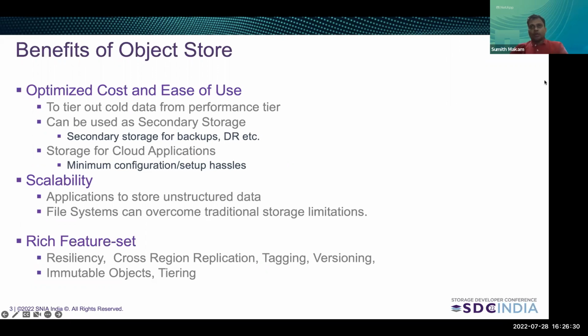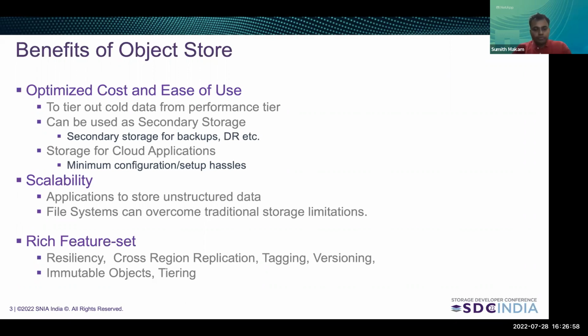Versioning. There is a new feature called versioning. Once it is enabled at a bucket level, any overwrite of an object will not result in deleting the old object, and any overwrite of an object will result in creating a copy of the object rather than overwriting it. This helps in some of the use cases where customers want protection against tampering of the data.